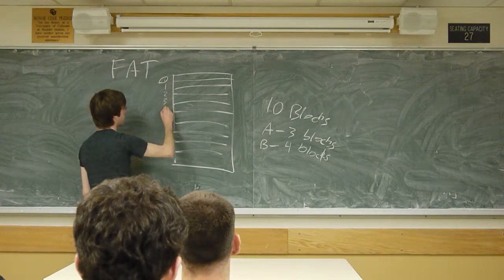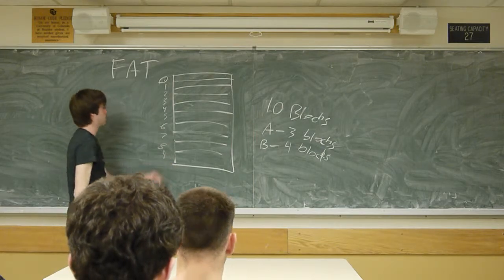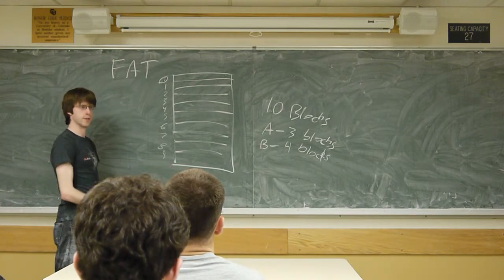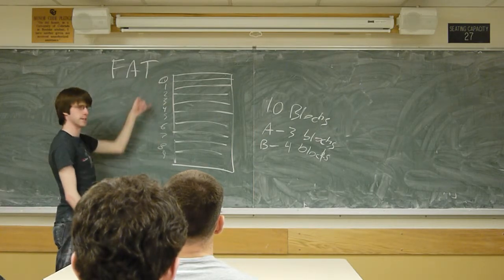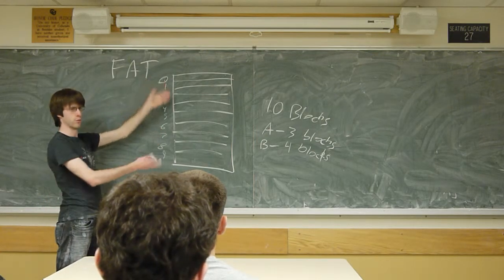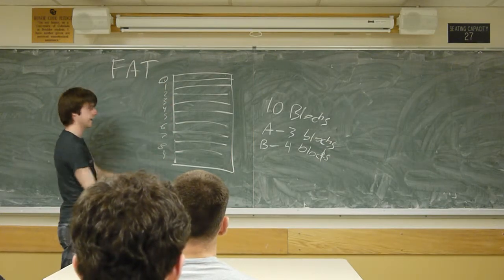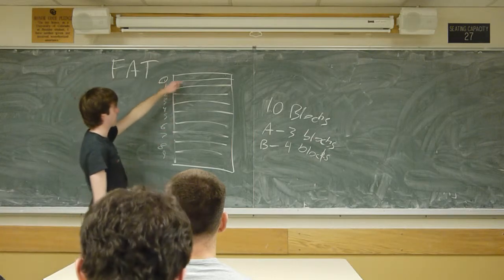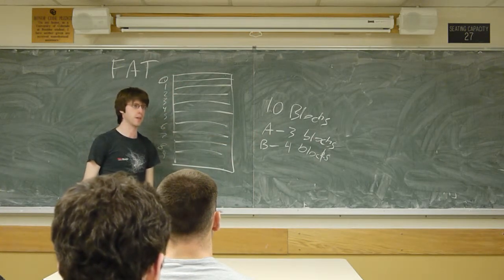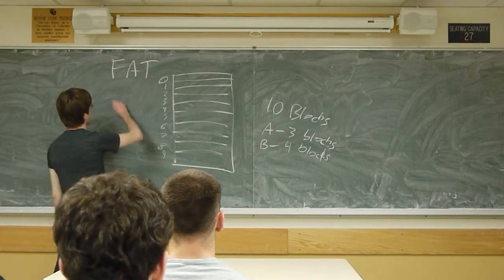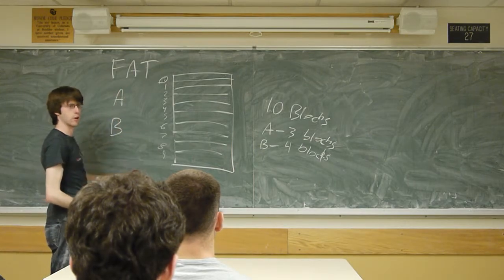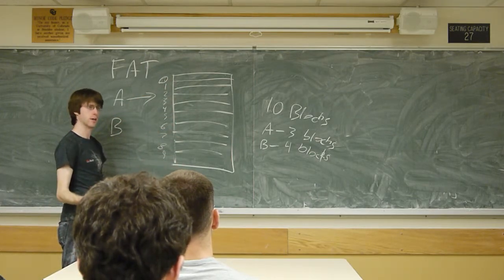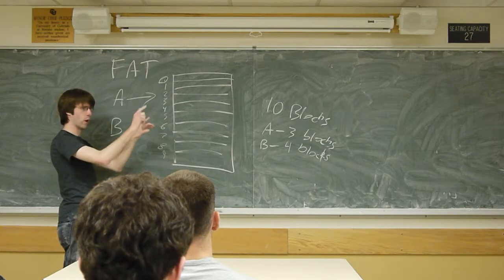So on our disk, we have these two files. We have indexes. This can start at zero. So we have index 0, 1, 2, 3, 4, 5, 6, 7, 8, 9. So blocks 0 through 9. These blocks all have locations somewhere on disk. The block size is constant, so if it's 512-byte blocks, then we can immediately find where on disk each of these blocks start. Block 0 is going to start right after the file allocation table. Block 1 is going to start 512 bytes after that, so on and so forth. Given this number, we can locate the block on the disk.